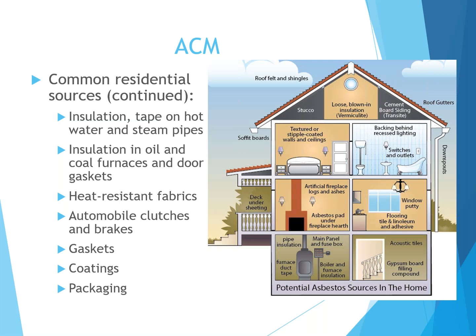This is obviously kind of a worst case scenario house, but it is possible that we'll go into a house with the assumption that there might just be one or two materials, and through the process, we might find that there's many more. Especially one of the things that we see with older houses is that they've been renovated. So we might find that there's multiple layers of vinyl or multiple layers of tile. And in some cases, it might be worth testing each of those to see if they are containing asbestos.